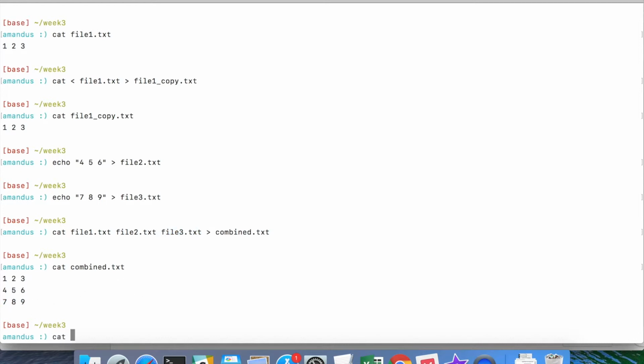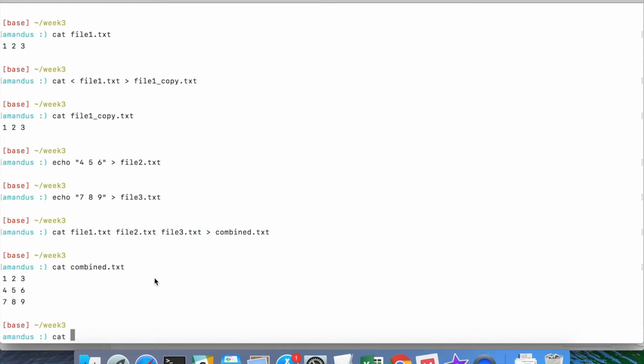Also, I'm able to change the positions of these two input and output files, as long as it is consistent with the place of this arrow. So the input redirection is always followed by the name of the input file, and output redirection is always followed by the name of the output file.